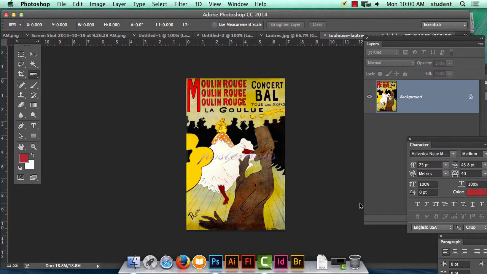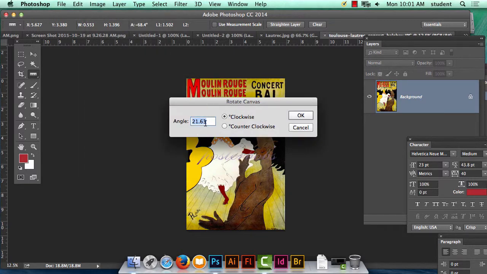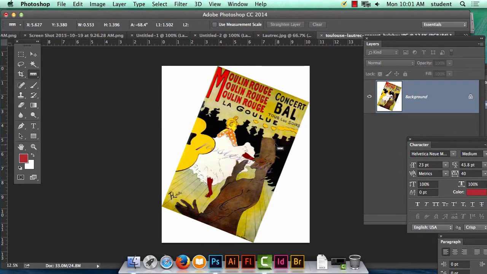So if I want to straighten anything out, I like the guy's hat here, okay? But I want it to be straight up and down, because it's tilted a little bit, right? Using the measurement tool right here, you draw a line along the axis, like this guy's hat. I want it to be straight up and down. So use the measurement tool, draw a long line along the angle. Now, Photoshop recognizes the angle that you drew. And if you go under Image, Rotate Image, Arbitrary, it'll take into consideration the angle that you drew the line, and it will rotate the image by that angle to straighten it out. So this should be straight up and down now on the hat.